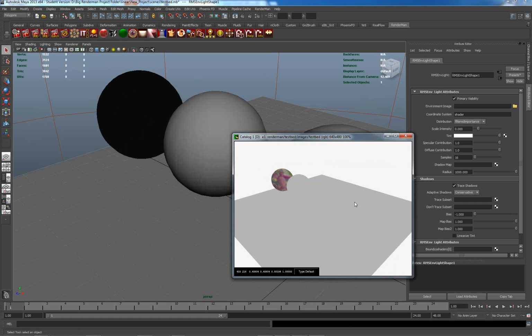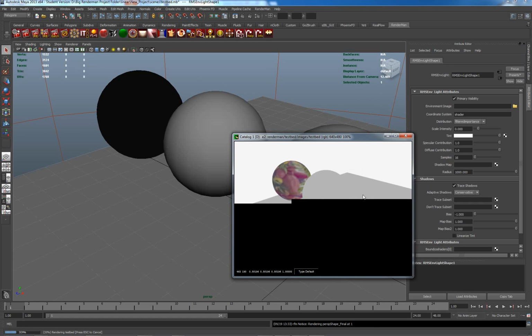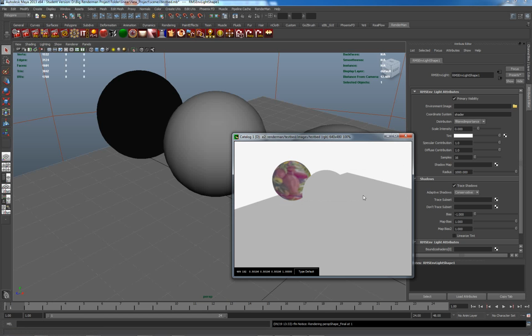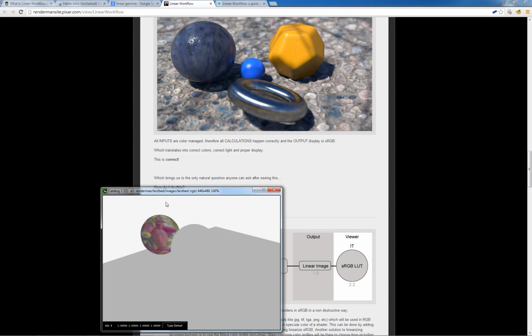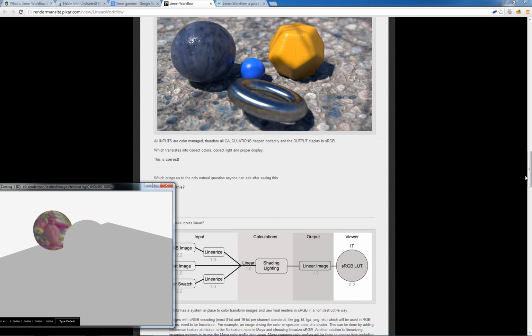Now the reason for this is because the image is not being corrected. It's not being brought out of its TGA format, which is non-linear, as we looked at in our theoretical system here. This is from the Pixar website.